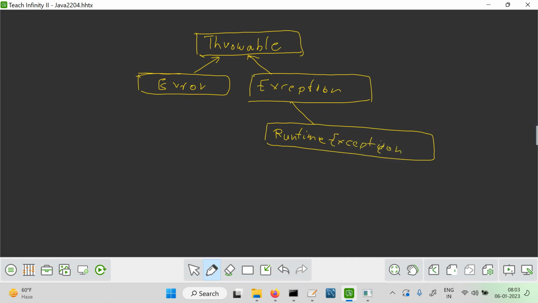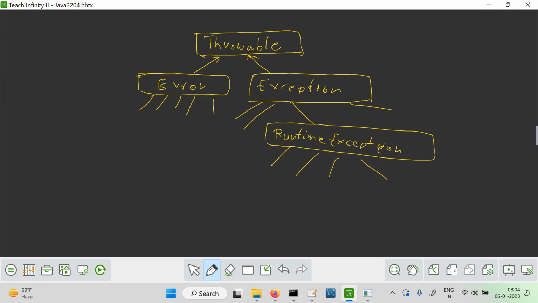Okay, so this is the class hierarchy from the library. As far as the library is concerned, Throwable is one of the classes which has two subclasses. There are no other subclasses in the library for the Throwable class. There are subclasses of Error, and many subclasses exist under this. There are subclasses of Exception which do not fall under RuntimeException, and there are subclasses of the RuntimeException.